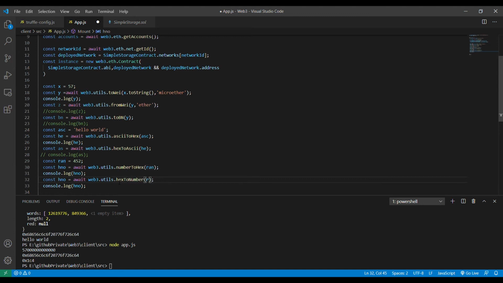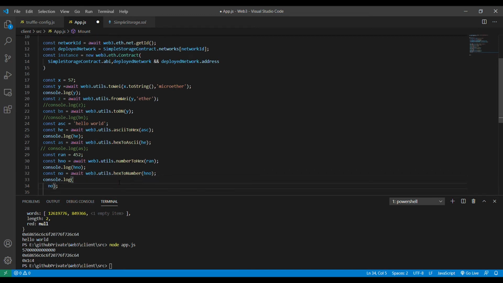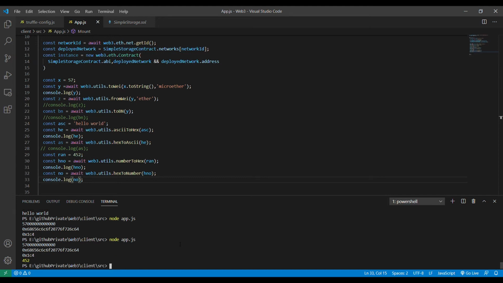We'll put the hex number from the above case, and the constant can be written as it is a normal number, so num, or we can directly put it as no. Now let's see. Okay, seems correct. Let's try this. Yeah, so we are getting back the number again.